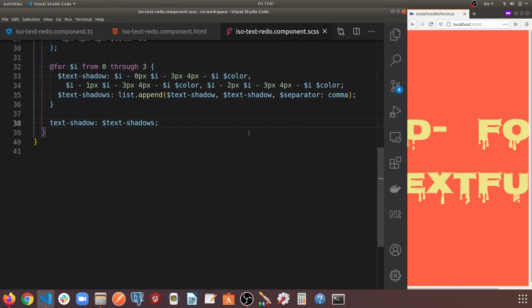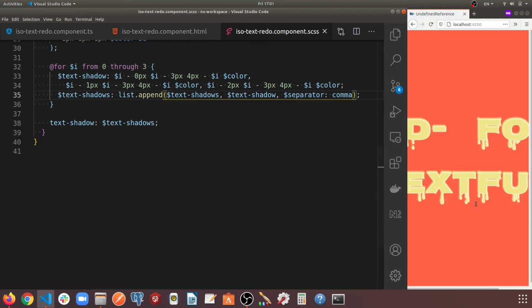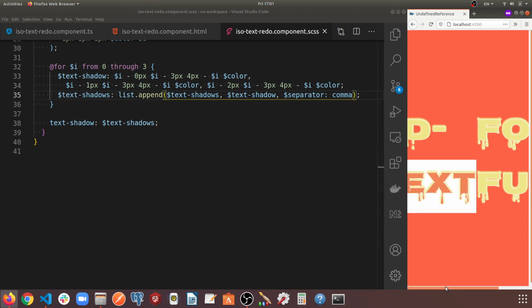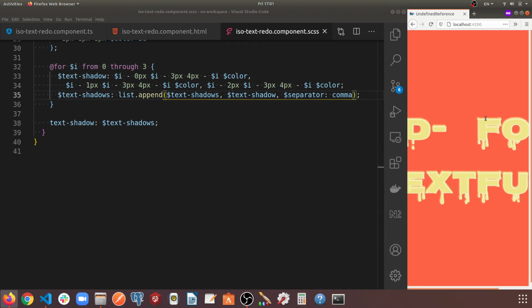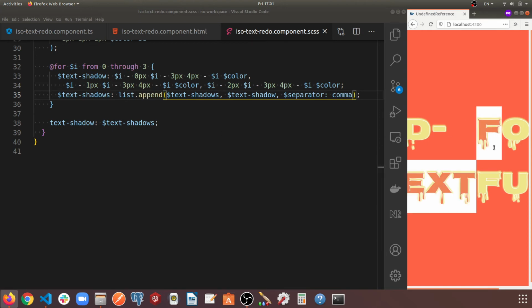Oh, but the list is immutable, so we have to create a new list every time we append. After fixing a few typos, we see something around the text, like a text borderline.